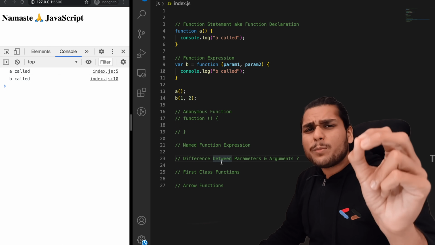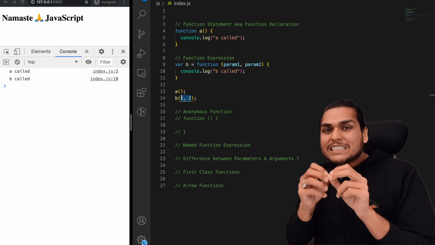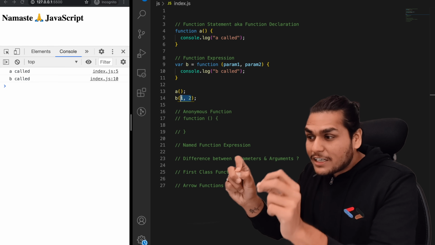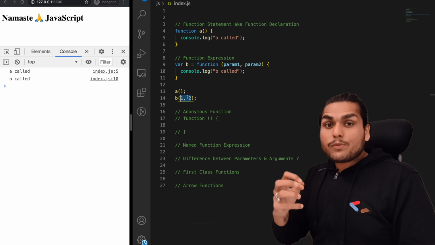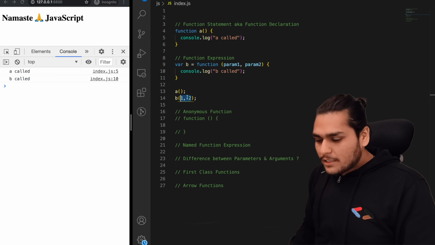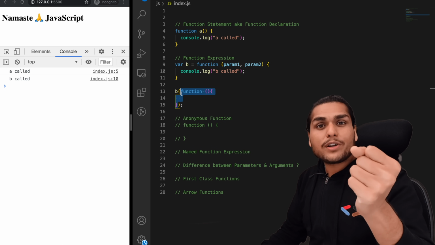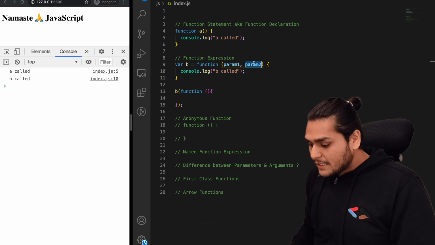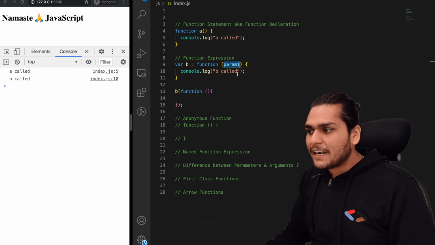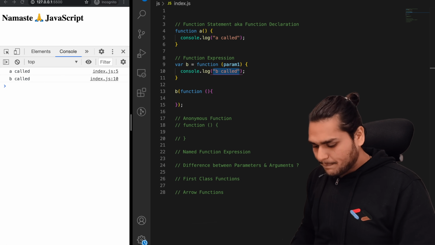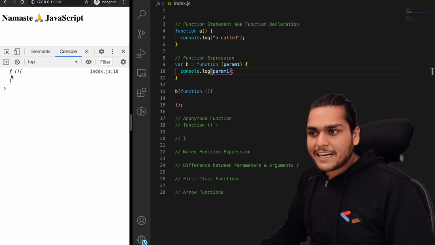So the functions are so beautiful that instead of these arguments, we can even pass functions inside another function as arguments. Okay, listen to this carefully, arguments. So functions are treated as values, right? I told you that you can use an anonymous function to pass in as a value also. That is how beautiful functions are, and you can receive that in the parameters. So if I pass this anonymous function inside param1 and I try to access this param1, see what we get. This is perfectly valid JavaScript. See, we got this anonymous function inside it, right?